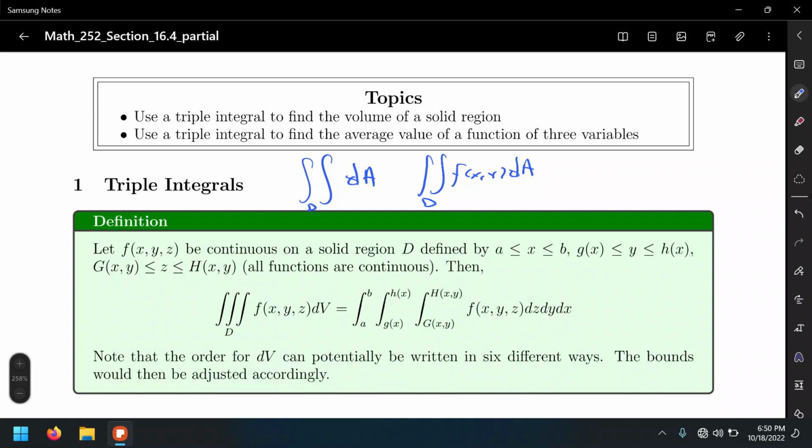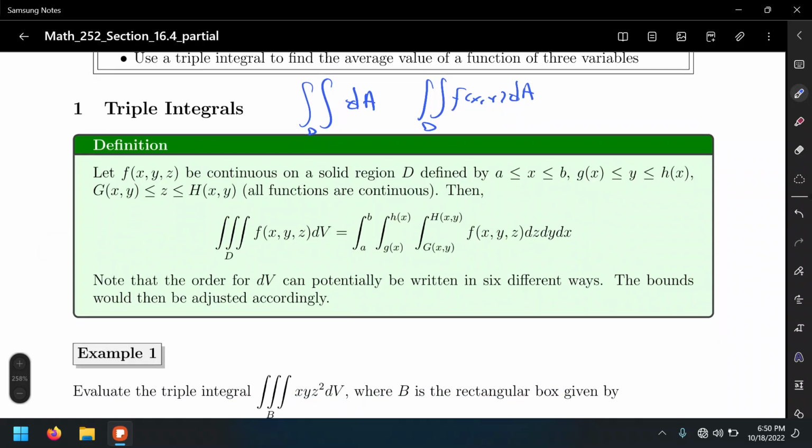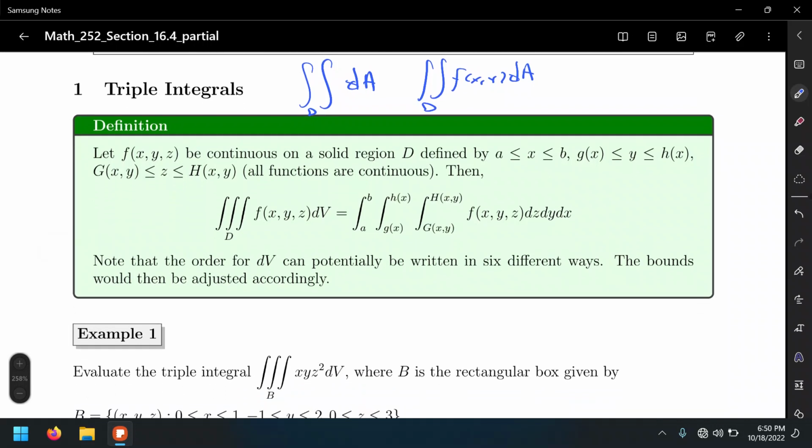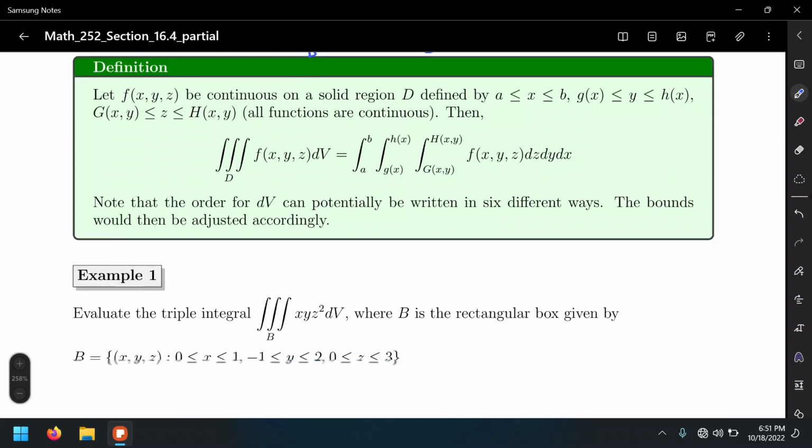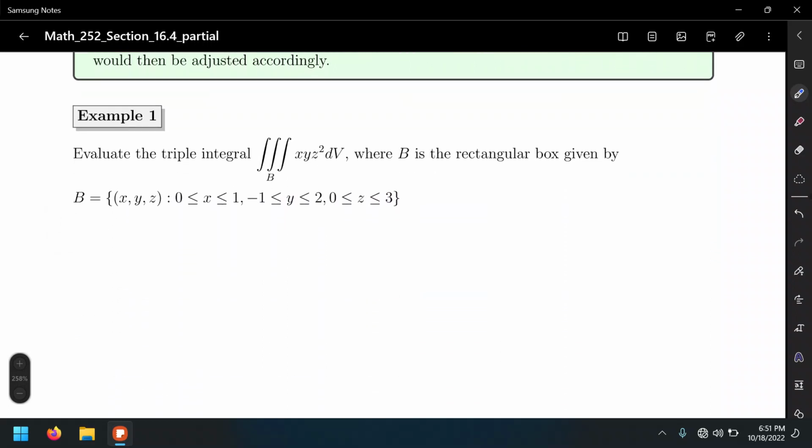So today we're going to look at triple integrals. How do we compute them? Well, the domain has x going from a to b, y goes as a function of x, and z goes as a function of x, y. And we are integrating some f of x, y, z. Alright, so let's do one example. Later we will discuss what this really represents.